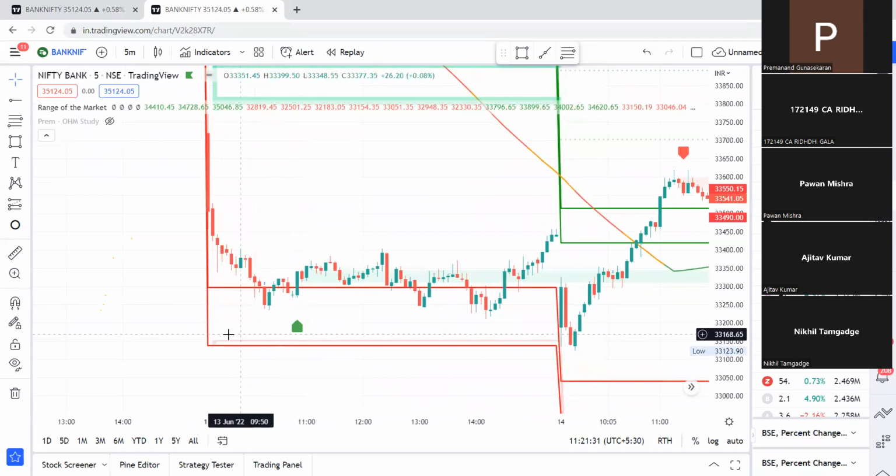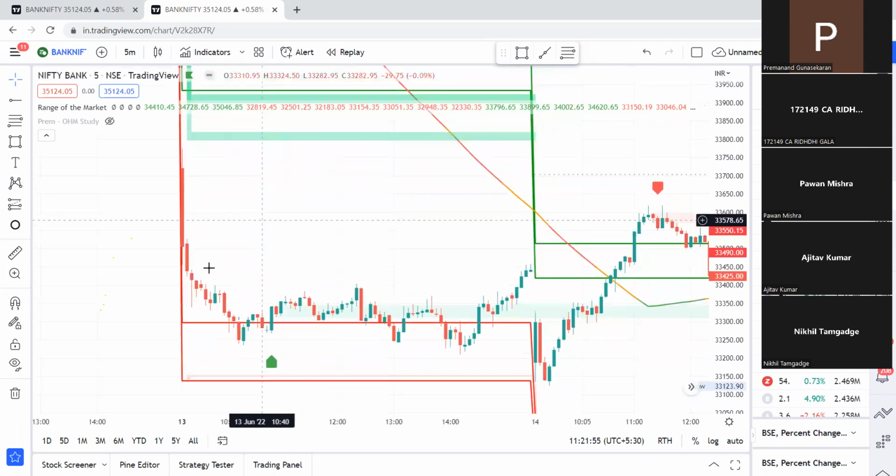So yeah, this is a level. There's a flag kind of a thing formed here, right? This is not a zone, it is a flag that is formed. If it comes to this level, please do not wait till this red line here. It is a line, it has to be formed here. So here it will get a final support. That is how you need to treat it. Getting the point? Yes, yes.